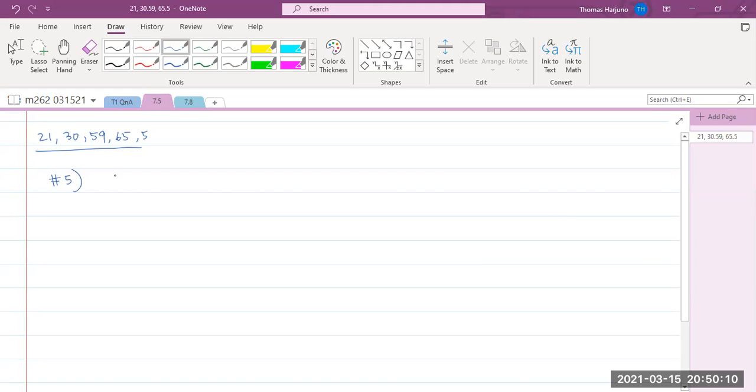The integral of t over t to the 4 plus 2 dt. Oh, you know what? Let me ask you this question before I go too far. What is the integral of t over t to the 4 plus 2 dx? What is this equal to? Isn't that tangent inverse? No. Okay, never mind. Let me tell you the answer. The answer is t over t to the 4 plus 2, times x.